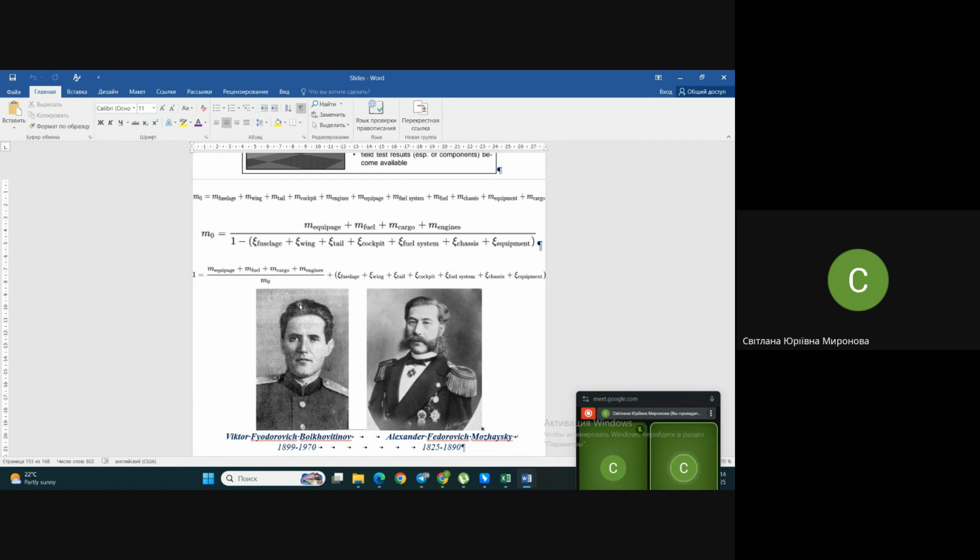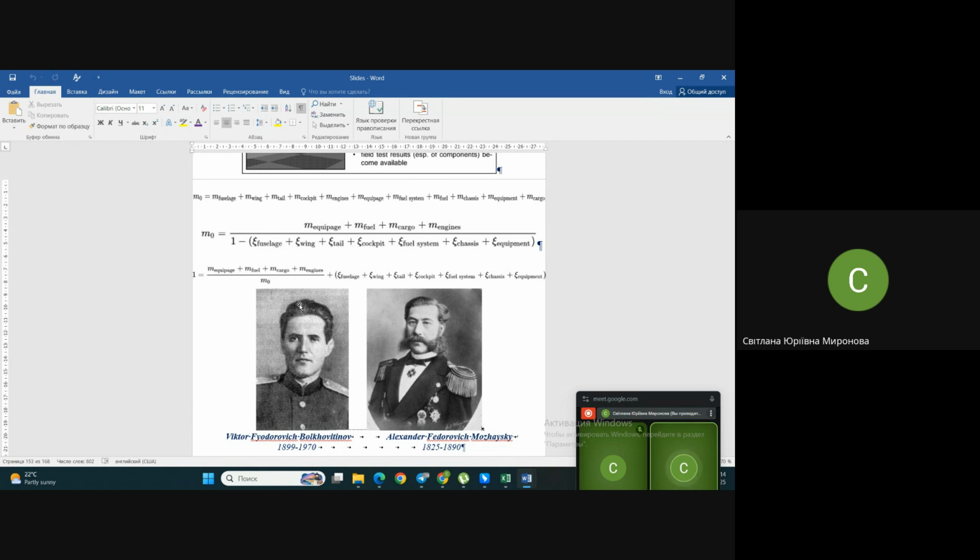How much fuel should we take? Theoretically, we may calculate the amount of fuel, understanding the distance. The farther the distance, the more fuel we need, quite clear, for the same engine. In case you design an airplane for 1,000 kilometers or for 5,000 kilometers, the amount of fuel will be different. For the same payload, for the same type of engine, it's another amount of fuel. So it's another takeoff weight of the airplane, it seems.